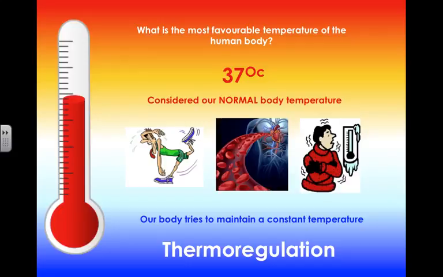It might be hot outside, so you get hot. The environment, obviously, when you're ill, you can burn up, or even when you're participating in sport, obviously, you get hot. If the body becomes too hot or too cold, this can affect its ability to function normally. So obviously, if you're really, really cold, then you might get ill, your body doesn't function properly. If you're really, really hot, you may pass out, your body doesn't function properly. So this is why its temperature must be kept relatively constant. So 37 degrees is the sort of temperature that your body should regulate at.